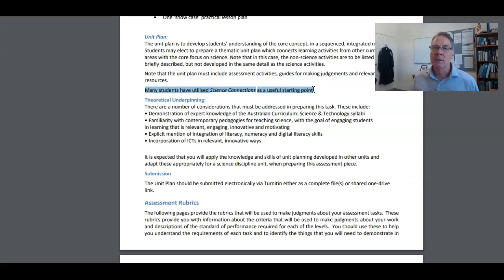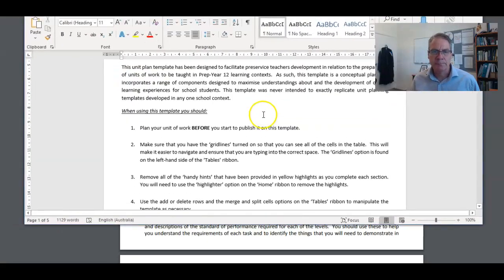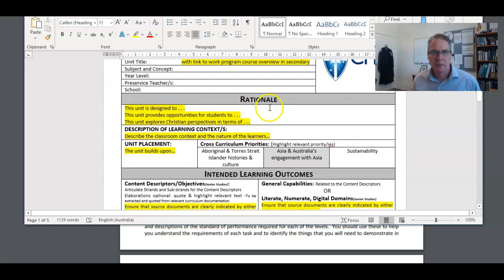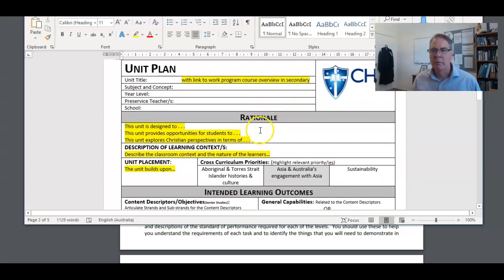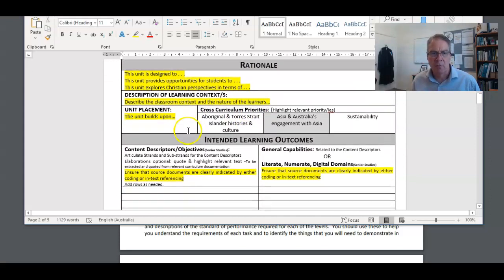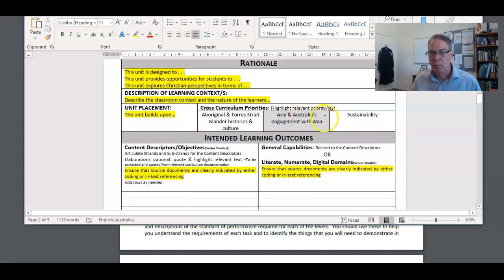So let's have a look at some of the various things in terms of the CHC template, the unit outline, and also the lesson design. All right, we'll pull across the unit outline that is there, and you'll see the normal things you've been used to, the rationale, so on, so on. What are we going to be doing? Highlight those. It's just a matter of highlighting.